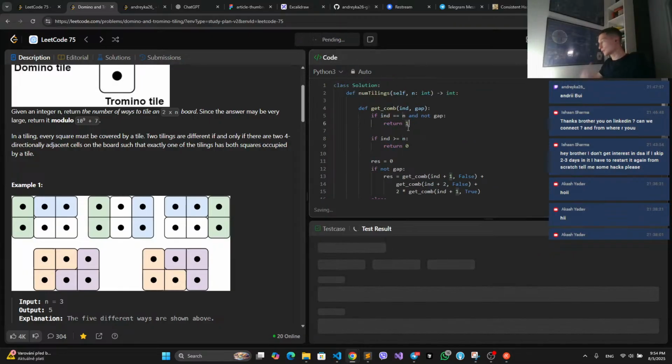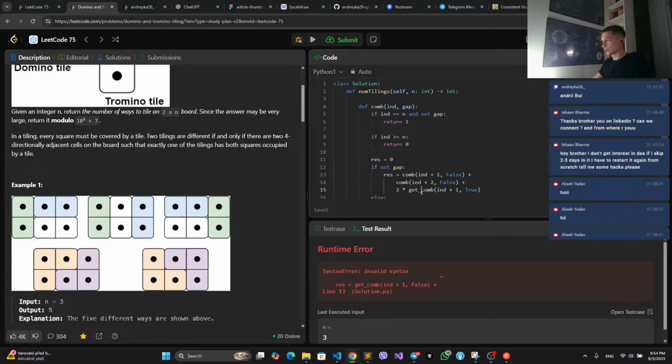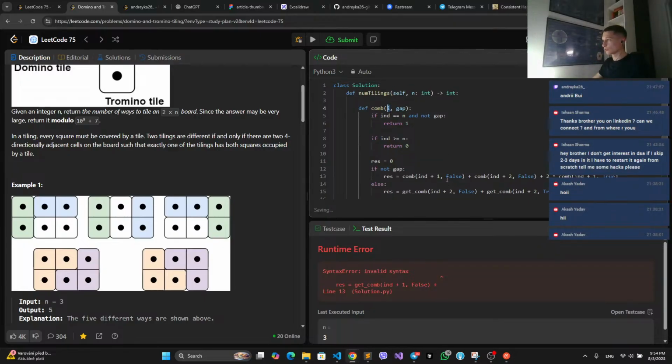Let's try to run this. It should actually work, but let's see. No, it doesn't. Invalid syntax. Oh my god. So okay, I will rename it to comp, a bit shorter, and maybe I would also change index to I, because there's not enough screen. I want you to see stuff.